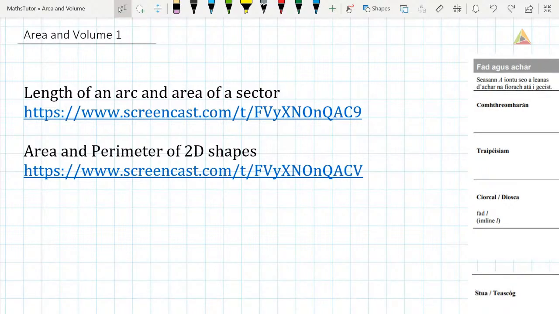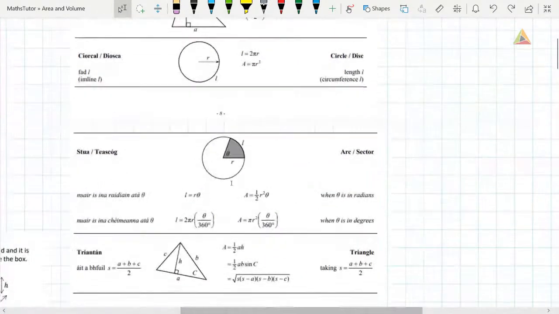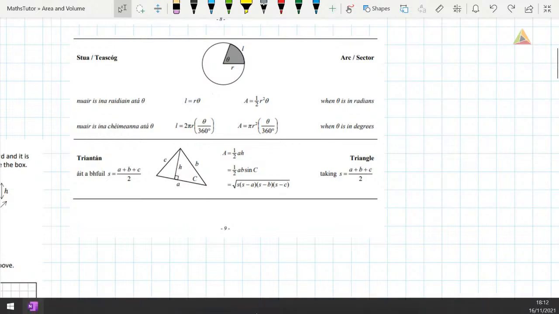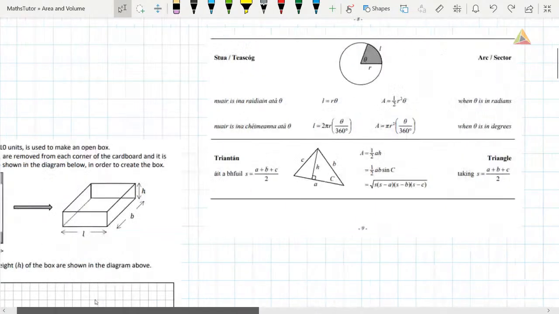We're going to see a couple of different shapes today, some unusual ones, a little bit different. The pages that I'm mainly dealing with here are going to be page 8 and page 9, because we're going to see a couple of triangles and a couple of circles and things like that today. They're the main pages that I'm going to be starting with. But we're going to look at a couple of exam questions that are dealing with these.